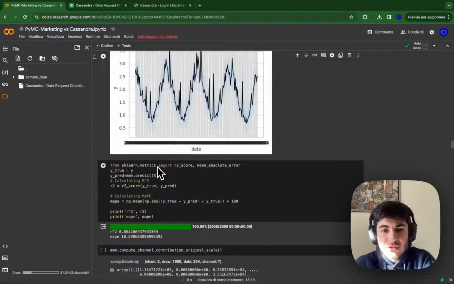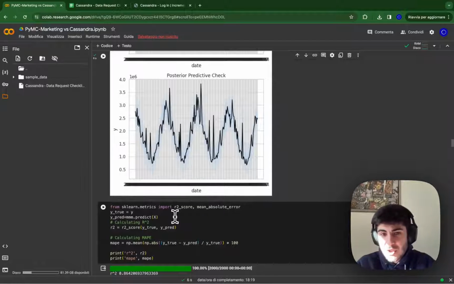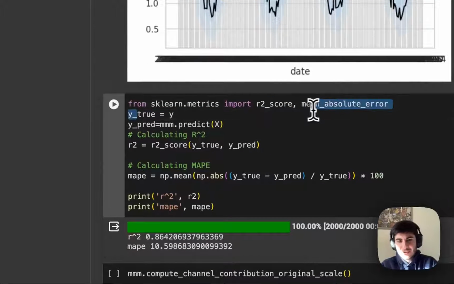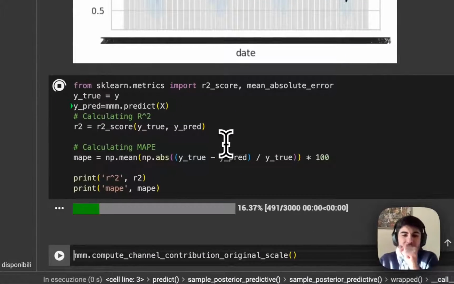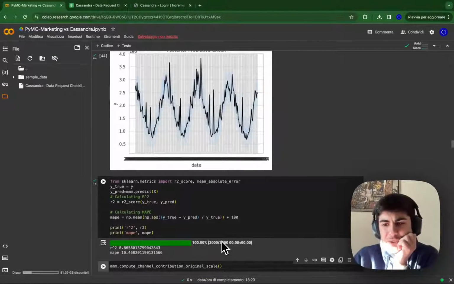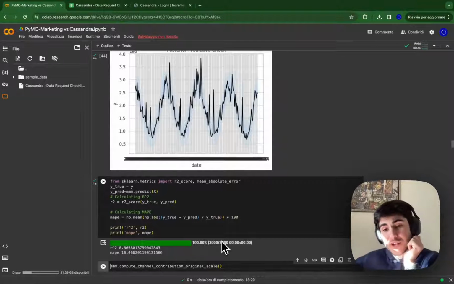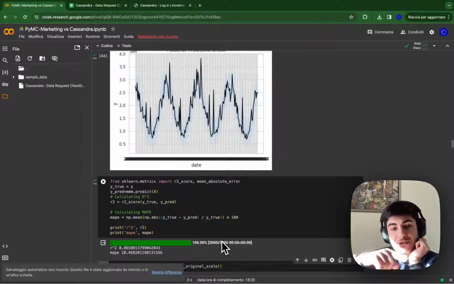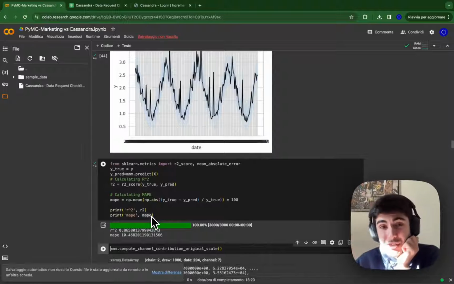But what I want to do is print the R-square and the MAPE, which are two accuracy metrics that we use in order to validate the level of accuracy of our MMM. Now, I have these scikit-learn R2 score and mean absolute error functions that are used to actually derive these values. The R-square actually is not really an accuracy metric. It more tells you how much of the variation in the output variable is described by the variation in the input variables. Then we have the MAPE, which is the percentage error that we actually see on average.